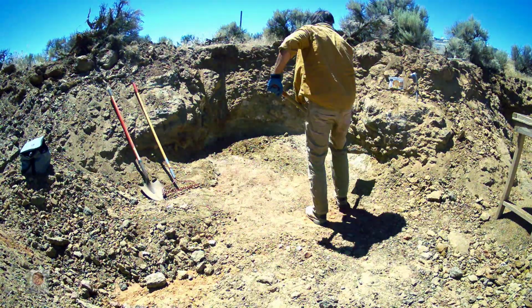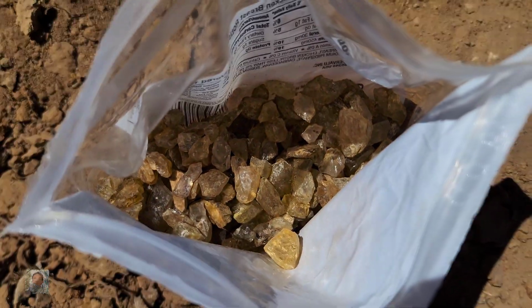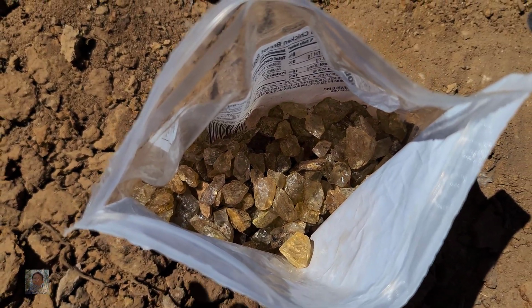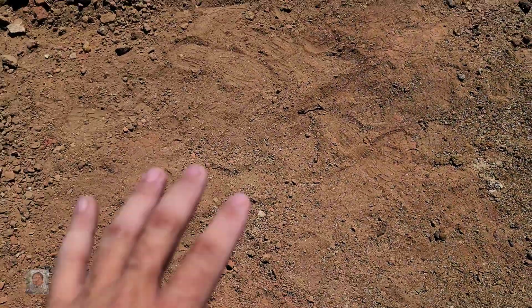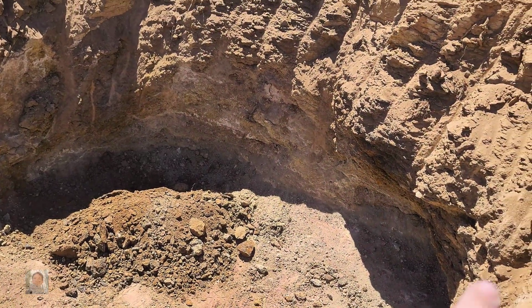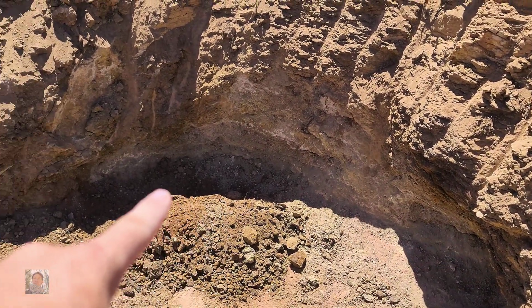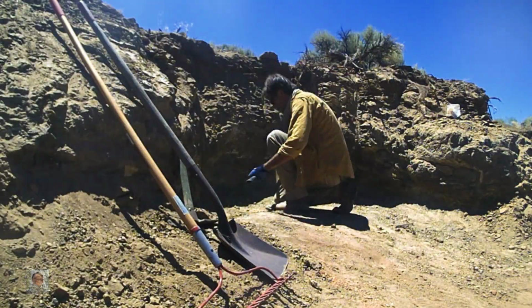So far, here's what we got. A pretty decent amount. There's a good amount of schiller in there. There's a lot of clears, but I was just clearing out all this stuff to get down to the red. So now that we've opened this up, we'll be going all along this and seeing what kind of color and schiller we can find.